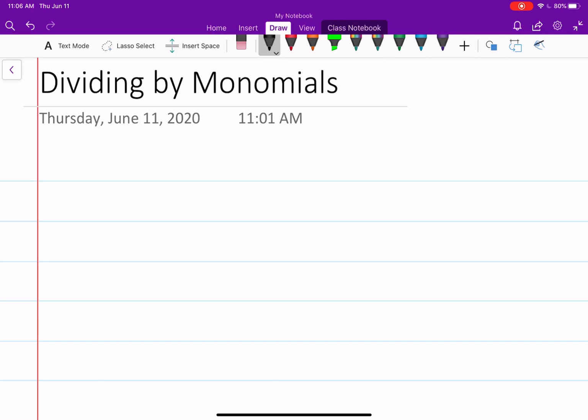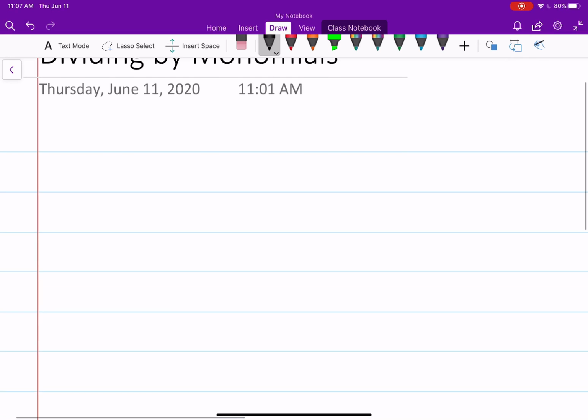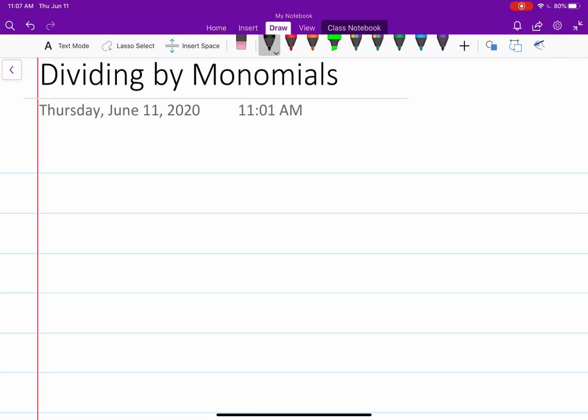All right. We're going to be talking about dividing by monomials. Before I start with this, I wanted to go back, because I always talk about how concepts are all the same. The looks of it is different, but the concept is exactly the same. Since we're dividing by monomials, we're essentially doing fractions, right? One of the things that we did way back when was something like this.